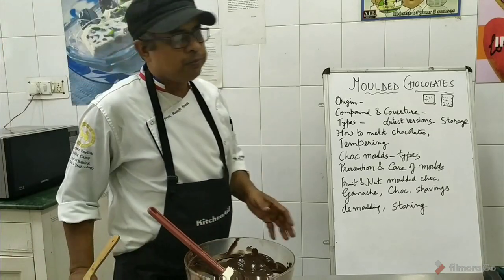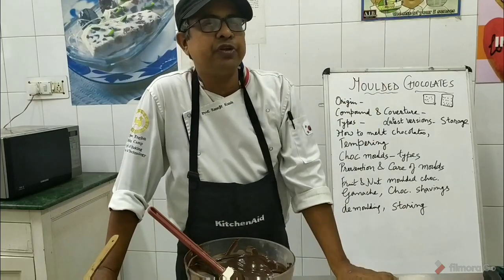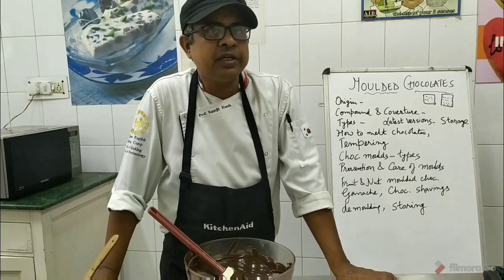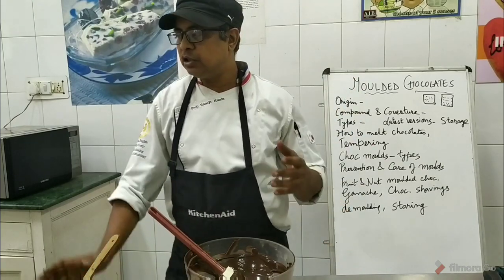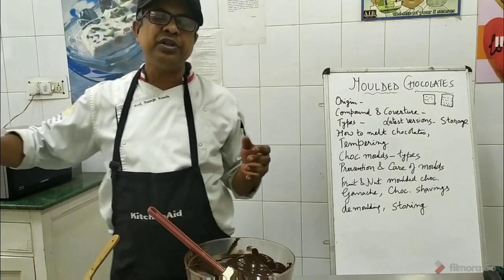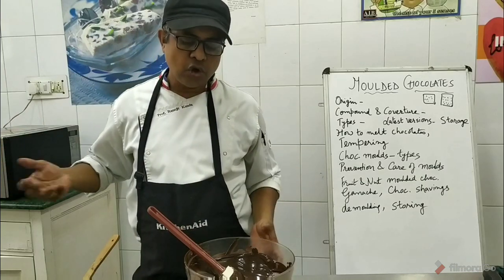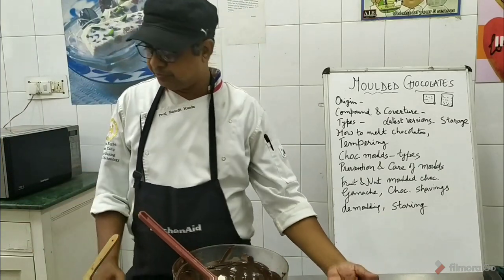But as of now, if we are talking about the latest versions, there are different companies which have come up with orange chocolate or strawberry chocolate or mango chocolate, which has flavor and color in it. If it is a mango chocolate, it will have the mango color, the orange color, and we can make all those different pralines, or different chocolates from it.